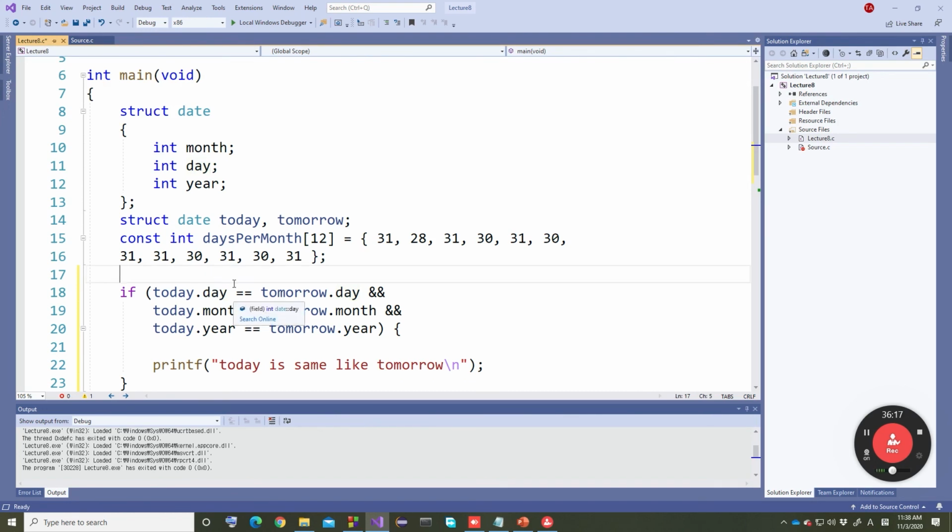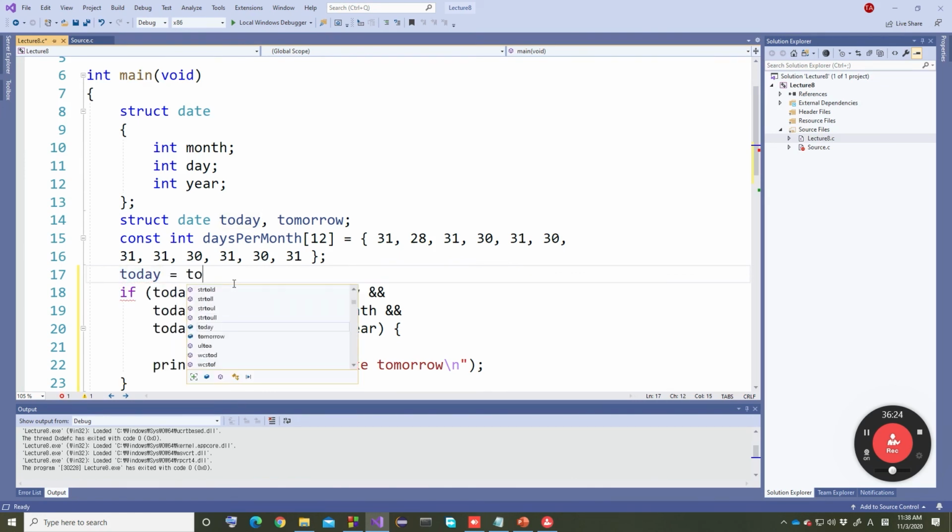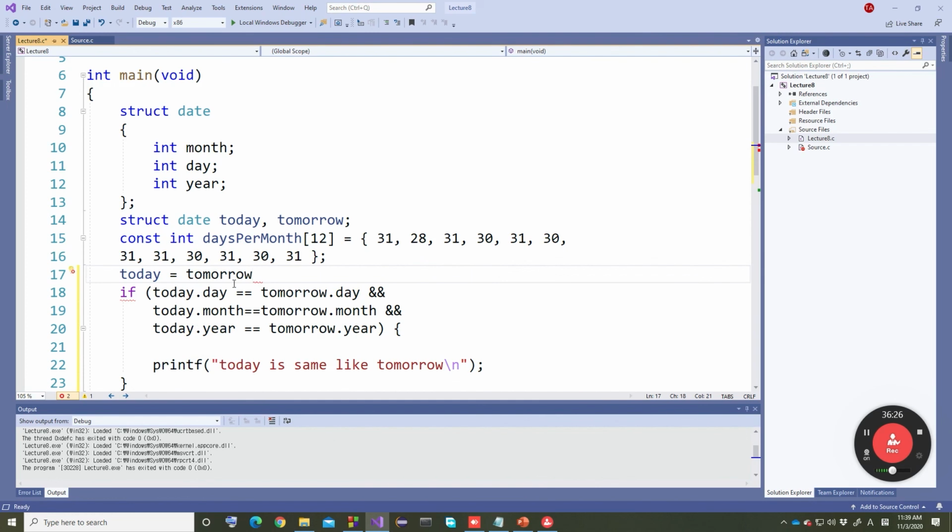How about if I say like this, today, for example, is equal to tomorrow? We can do that. So for example, we say, whatever value is in today, give it to tomorrow. So in this case, today is same like tomorrow. Okay, let's run.